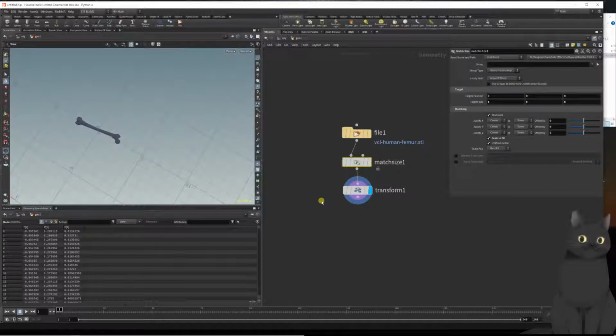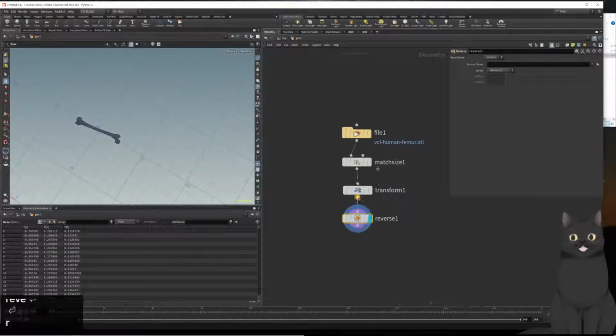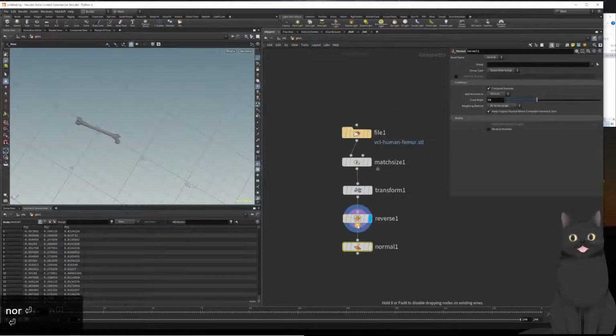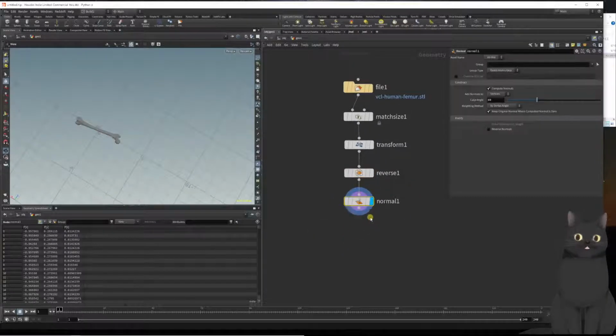So UV quick shade, and edit the normals.